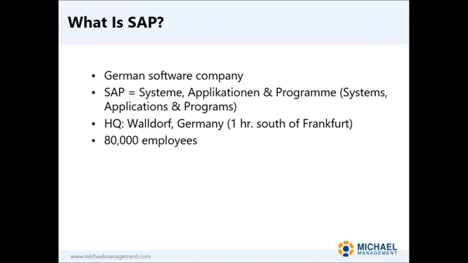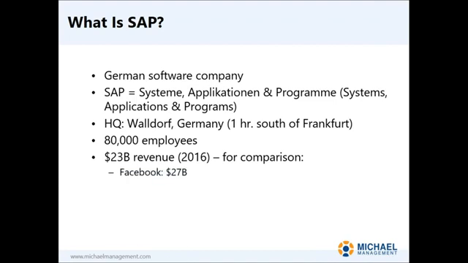They have about 80,000 employees worldwide, and last year they made about $23 billion in revenue. That's US dollars. That sounds like a lot of money, and it is, but it never really tells me anything. What is 23 billion? So I have a couple of comparisons here for you. Facebook last year made 27 billion. Google made $100 billion. Microsoft also around 100 or 90 billion. Apple made over $200 billion. So it gives you an idea where SAP ranks in terms of size, right? So it's a very, very large business. But compared to some of these other well-known names, it's rather small if you look at it that way.